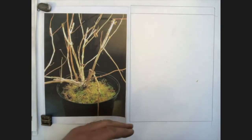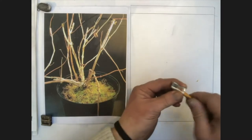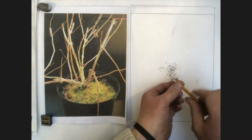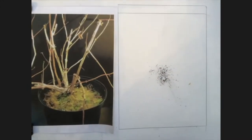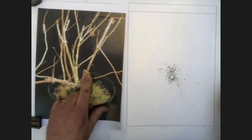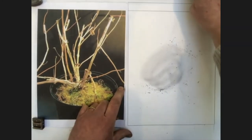And what I want you to do is put a ground onto the bit of paper. To do that, just get a pencil and a pencil sharpener, and sharpen your pencil onto the bit of paper. So you end up with these little bits of graphite. Throw away the bits of wood, throw them on the floor. And I've got this cotton wool makeup pad, and I'm just going to use that to rub this out.